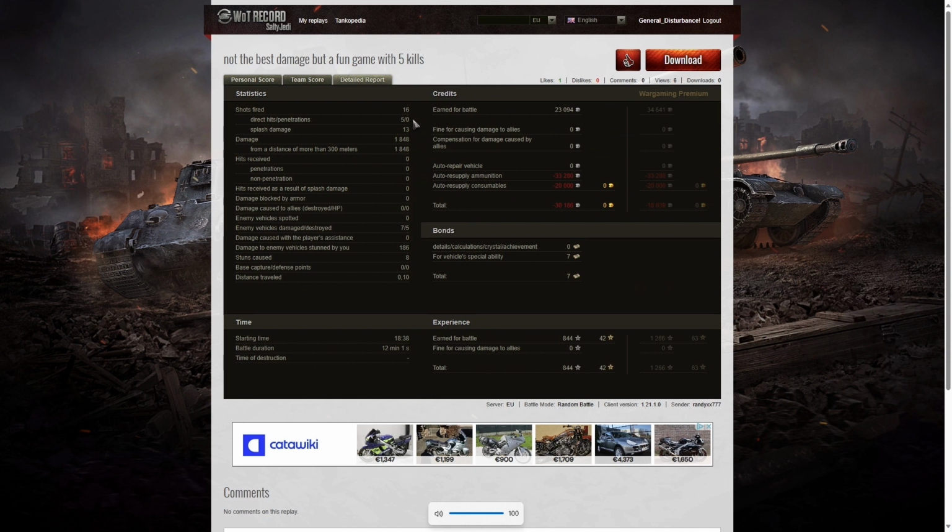16 shots fired, 5 direct hits on the enemy, no penetrations but 13 splash. He did get 1,848 hit points, all of it at more than 300 meters, damaged 7 of the enemy, killed 5, did 186 hit points of stun assist off 8 stuns. Now, on a free-to-play account, he actually did make a loss, quite a considerable loss, actually, 30,186 credits, and the reason for that was consumables. Yes, they were rather expensive because you had to pay full price for them, and that's why it's actually better to buy them whilst they're half price, if you can. 7 bonds for it being tier 10, and he got 844 base XP, no multipliers, so that's all the experience points he managed to get away.